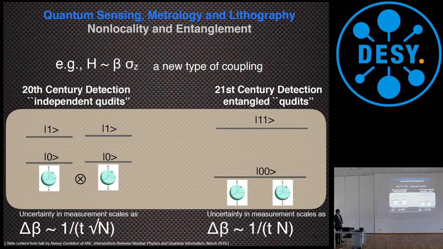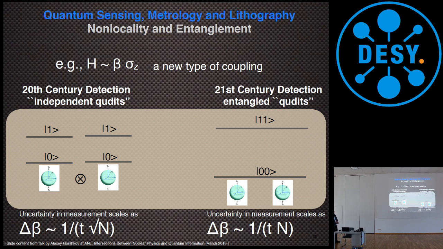So let me just say a few words about sensing. This is well outside of what I understand at a deep level, but at a fairly superficial level, one thinks about classical detection. If you have a target and you're looking for a new type of particle that interacted with a nucleus, or a fundamental particle with an interaction that depended on sigma z, then one has a target composed of many target particles, and these interactions would look like tensor products. So there'd be potentially 1 over root n scaling for the precision of the measurement for n targets, with a gap here that's, say, x.